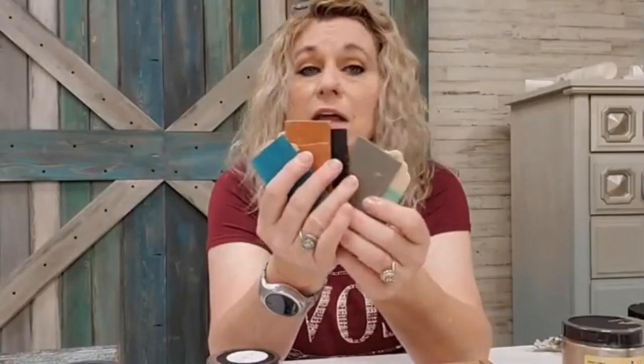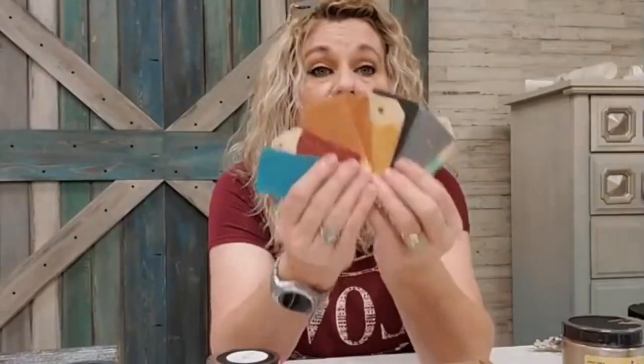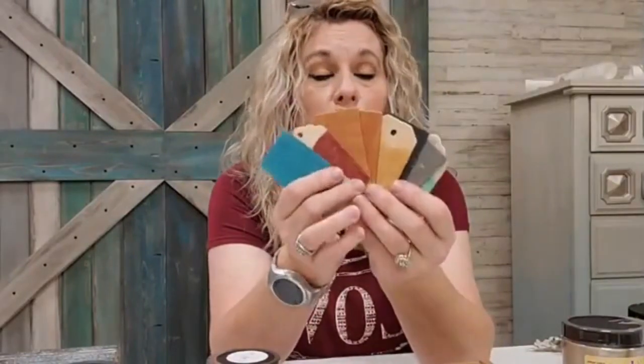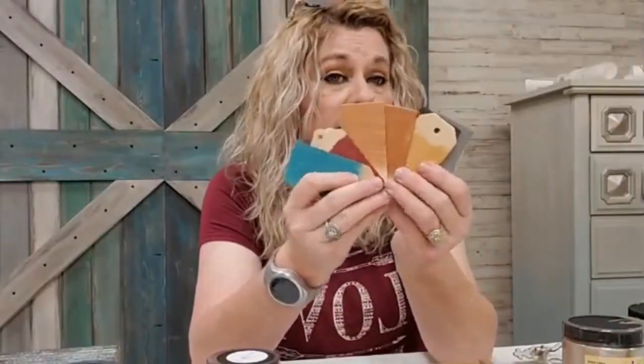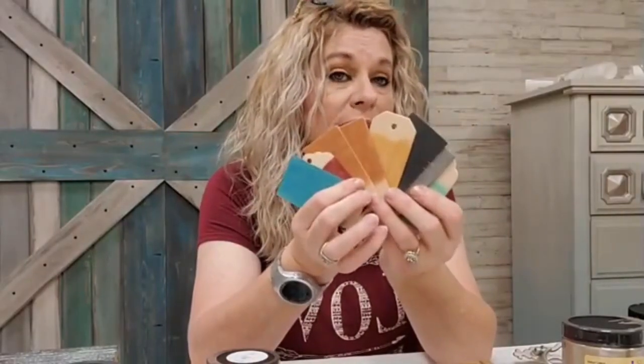Dixie Belle has a great line of gilding wax. And a lot of people don't realize just your finger and gilding wax, and you can make a huge difference in your hardware. And sometimes I use a combination of things. Sometimes I'll use something like this or a Dixie Belle paint, and you know, they have 69 colors. So it's not like you can't find a color to use. But then I'll put that, and then I use one of these beauties right here, and I wipe it on just to highlight the details.